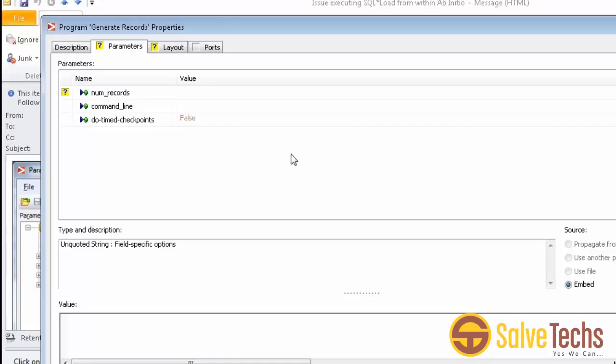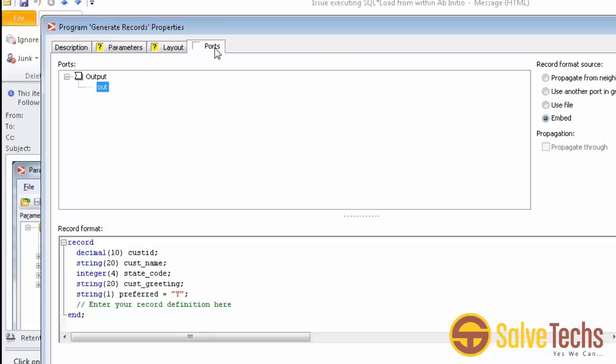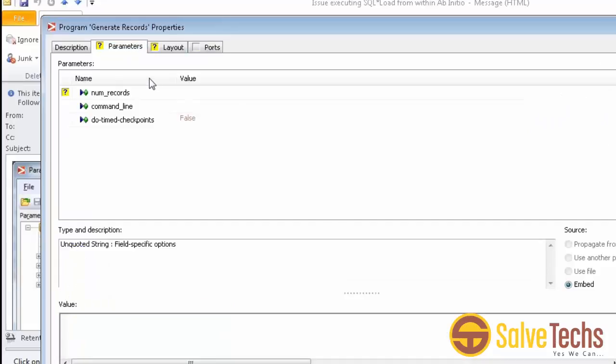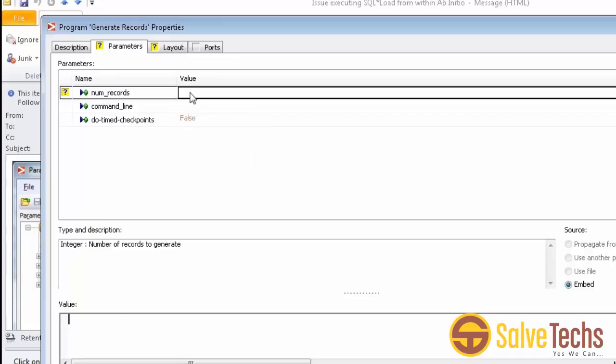That you have given. Yeah. We are trying to generate customer data according to the DML that we have given, customer ID, customer date, that you already gave, right? Okay. Now go to the parameter screen. See why it is showing yellow color. It is showing yellow because you didn't give one required parameter, right? Number of records. I can give this 10.